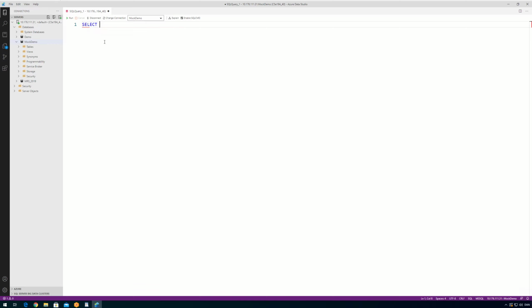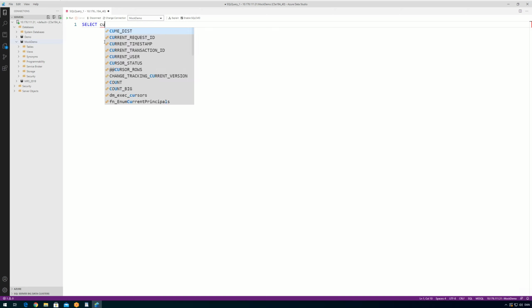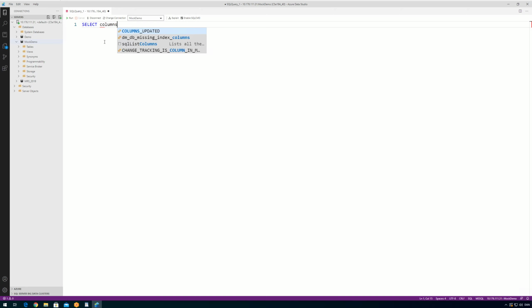So we type select, and then we need to say which columns here. Columns, so for example, column 1, column 2, etc. And then we need to say from, and then we need to say which table it's from. So in this case, it's persons, right?